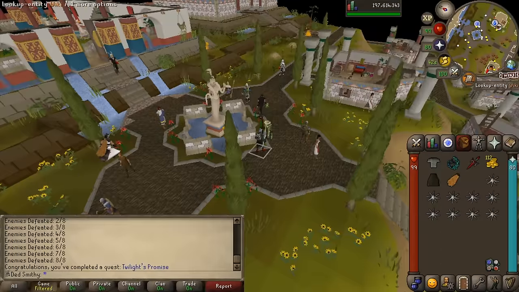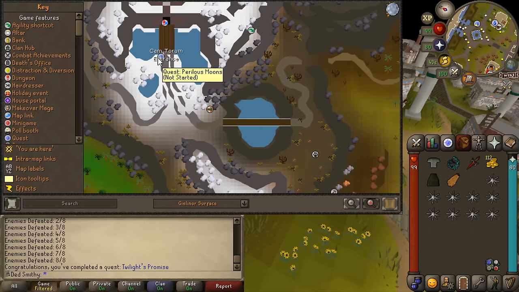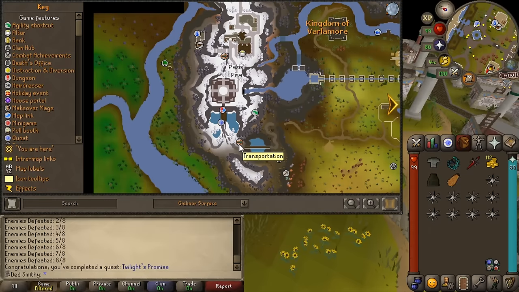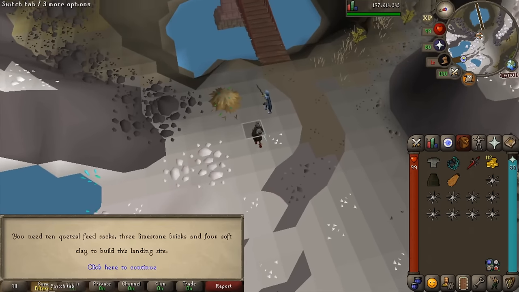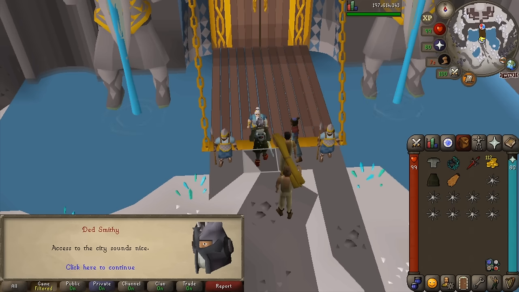But anyway, let's go do, I want to go do Perilous Moon. And I think I've got to do another one. Sorry. I've somehow got to get here. All right, let me work that out. Right, let's see if we can build this. 10 quartz. Where did you get that? All right, that's for another day. Right, let's start this quest then.